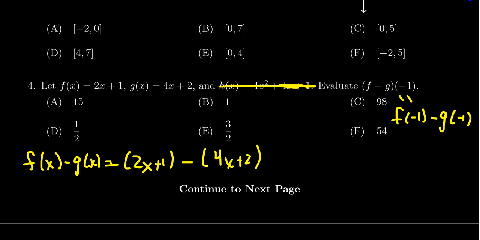Make sure that this negative sign is distributed onto both pieces. You're going to get 2x minus 4x, which is negative 2x, and you're going to get 1 minus 2, which is negative 1.